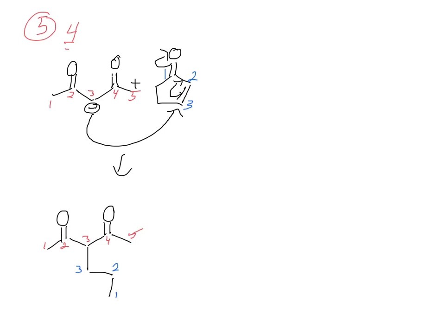Between 1 and 2. 1 has an O minus also bonded to it, right? Electrons went up to the oxygen. And then the last two are the five-membered ring. If I continue, this would be blue 4, blue 5. Nope, 4, 5.